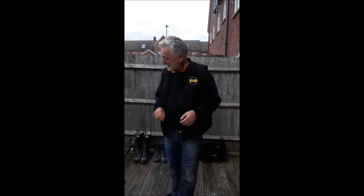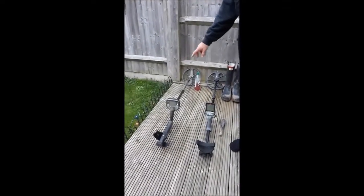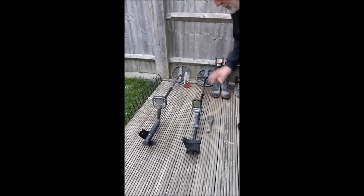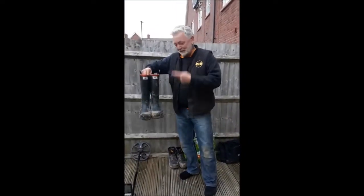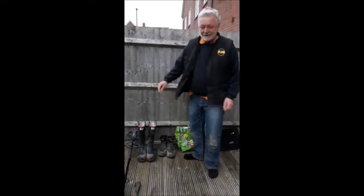Okay, so just to show you what equipment we use, we've got the Minelab detector. I've had that quite some time and I wouldn't change it for anything. And this is Simon's, the Knox 800, and he's having some great results with that. They're both great detectors. And muddy boots, Simon's monster boots, and there's my work boots. Pretty cool, pretty handy.